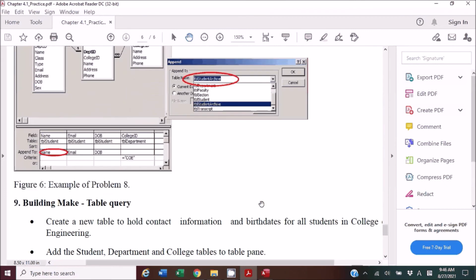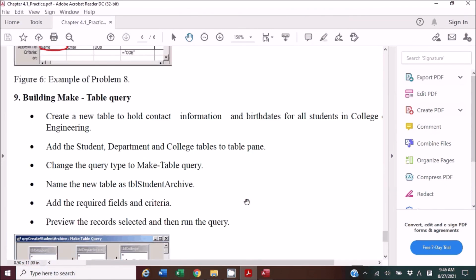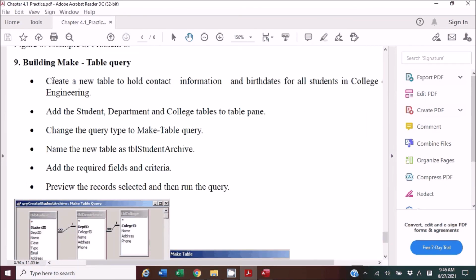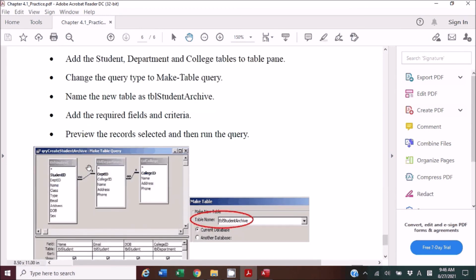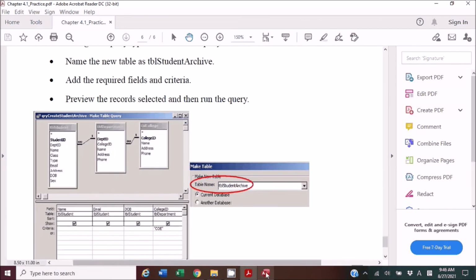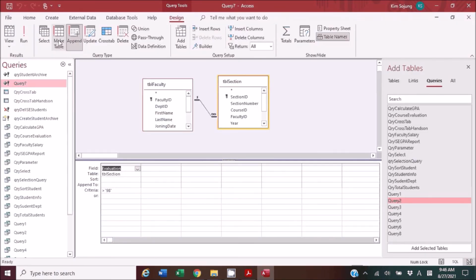All right. And then building make table query, create the new table to hold the contact information and birthday for the students in college of engineering, and add the student, department, college tables here. And then also change the query type to the make table query, and you can find the make table query here, right?